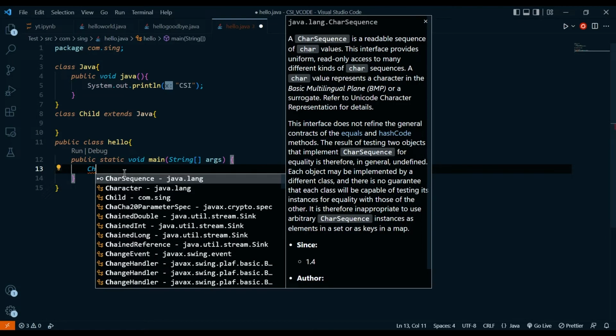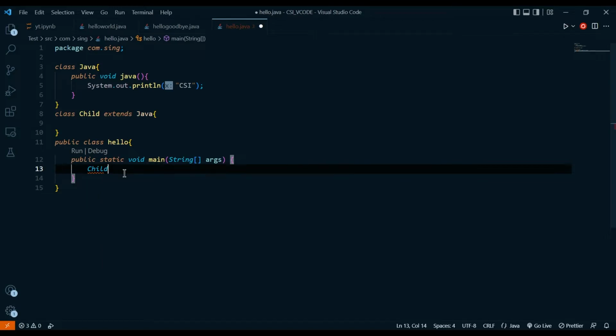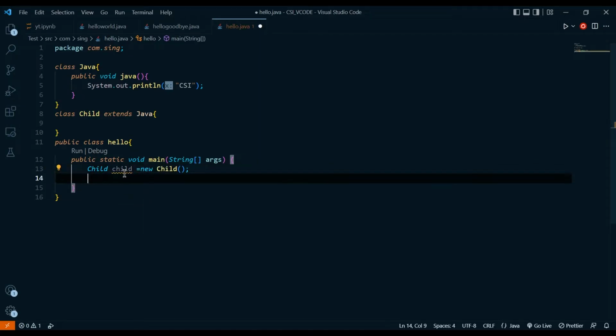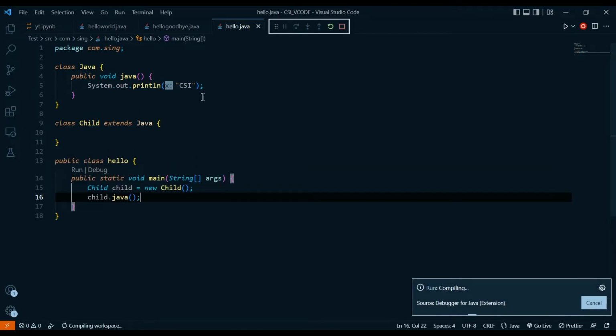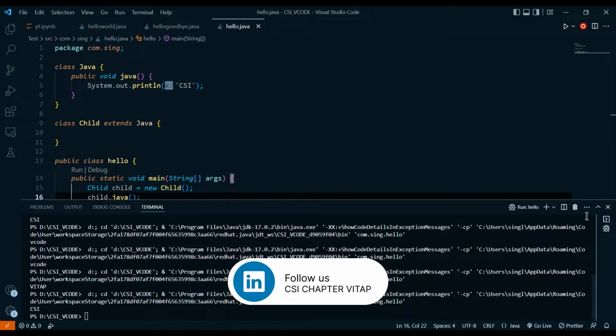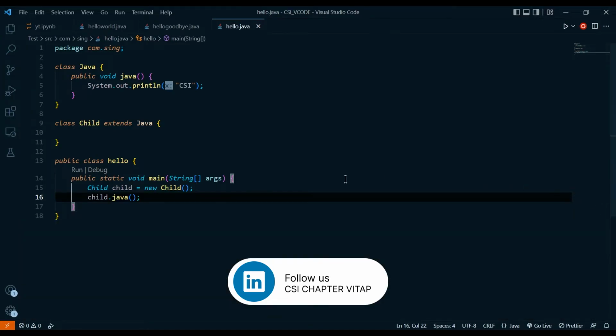So I'll do Child, and let's name this object child with a small c. And if we call this java method, you may see it will print out CSS. Okay, it is pretty clear to you guys.